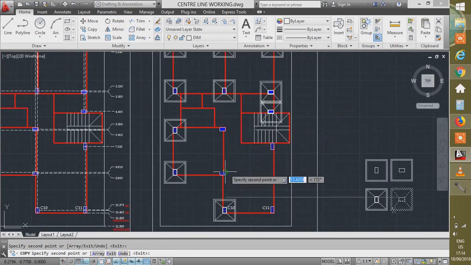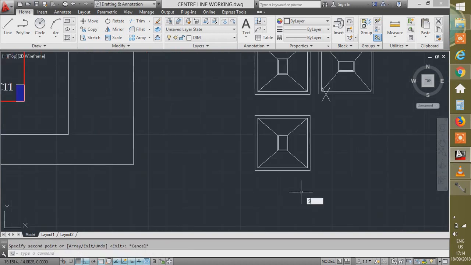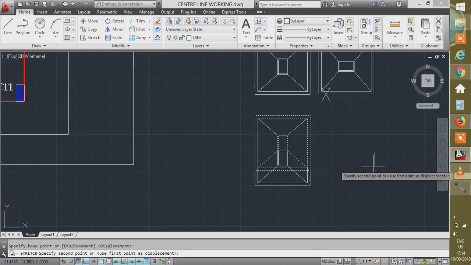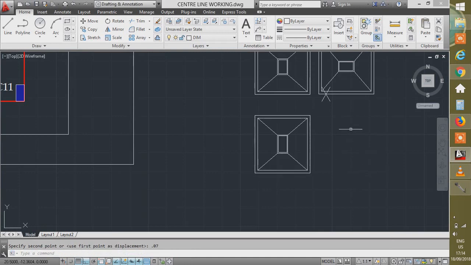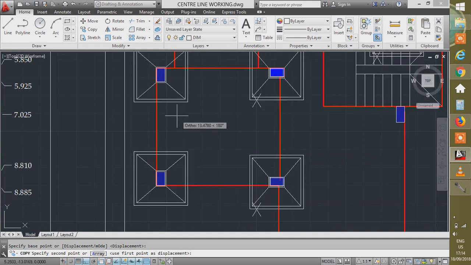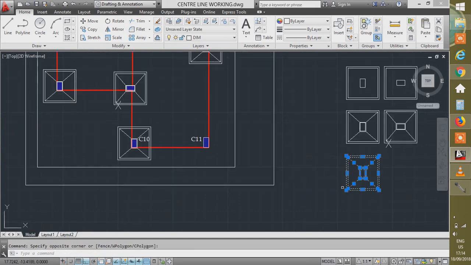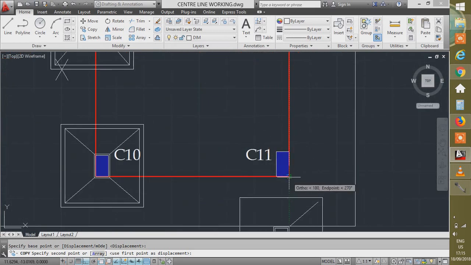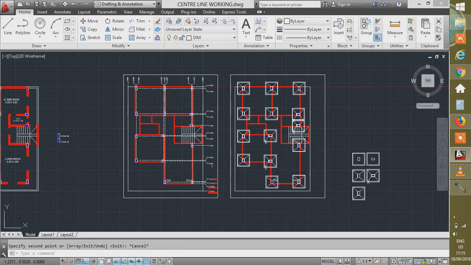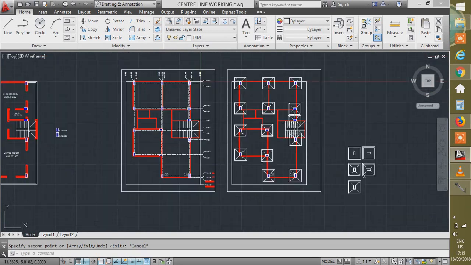So this will now be a combined footing according to the design, because the spacing is very much less. Now for 380, or 450, sorry, this is a 380 dimension we are having. So now I'm going to make it 450. So take it down, put it over here. Good. Now for this 11 also we are having the same, so I will take it again and put it over here. So accordingly, I can represent the center line plan and the foundation plan for whatever structural design I am having.